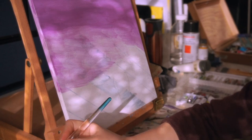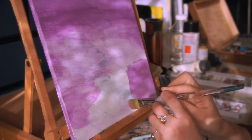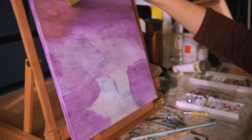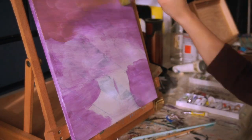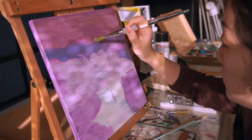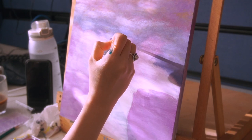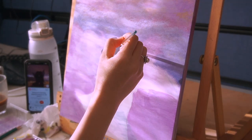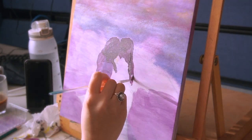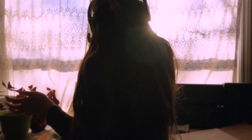It was definitely quite an interesting process and it took a different turn than what I expected, but I learned a lot. I'm just pretty much going over the background of the canvas and painting it purple. I've just been so drawn towards pastel light colors, and also a lot of purples, pinks, light blues, and turquoise colors. I feel like they're just very inspiring. This whole week has been pretty gloomy, so it's nice to work with brighter colors. As you can tell, it started to get a little worse in my opinion — I wasn't really feeling it, so I decided to just dance it off and start again the next day.